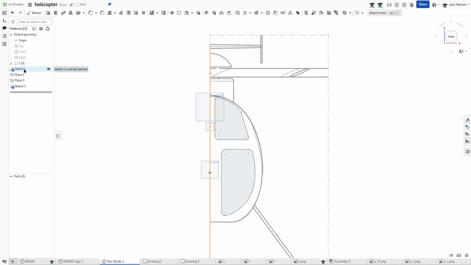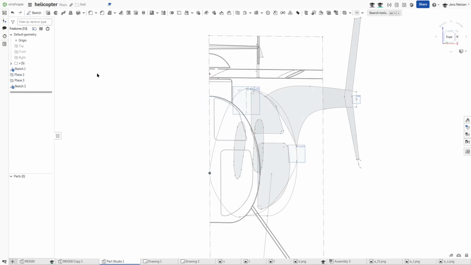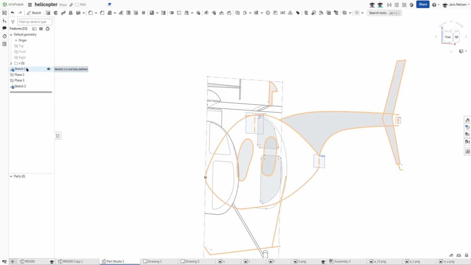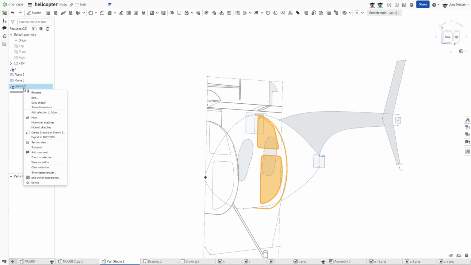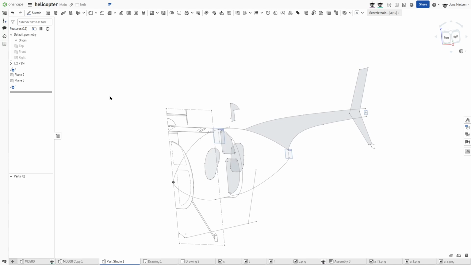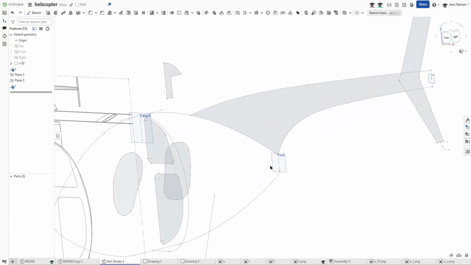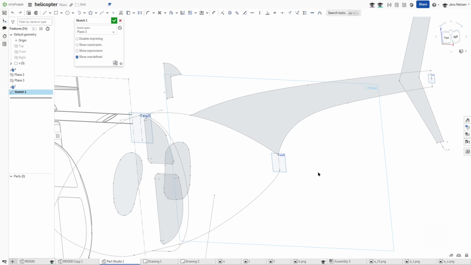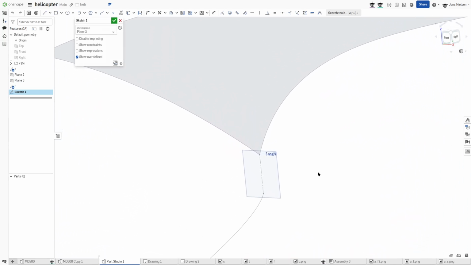So I will rename our first sketch, where we actually sketched, the S sketch, and that one the front sketch. And let's continue with a sketch on that one. And let's make that an ellipse.